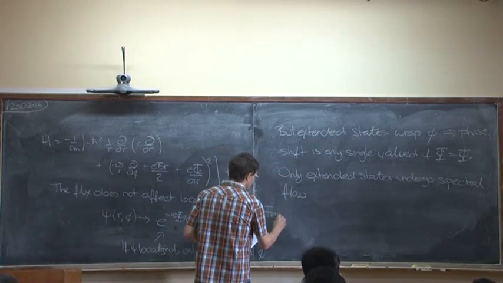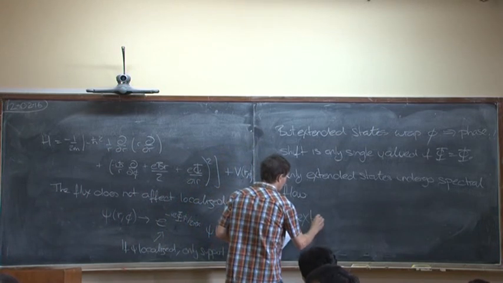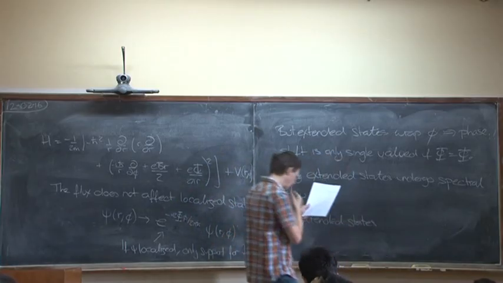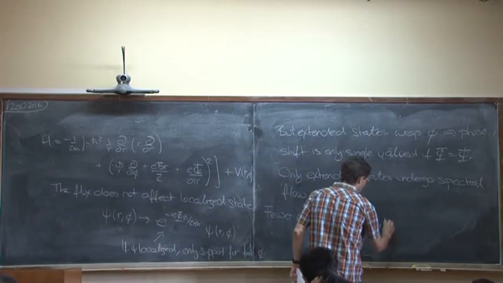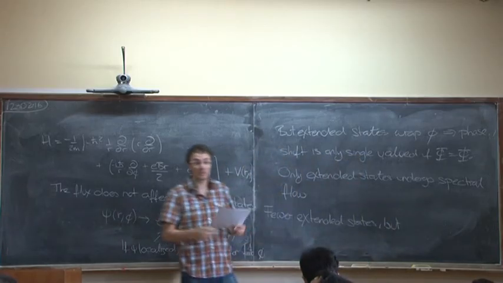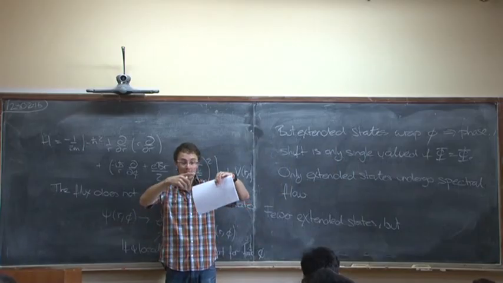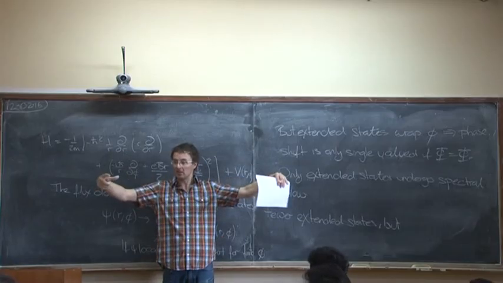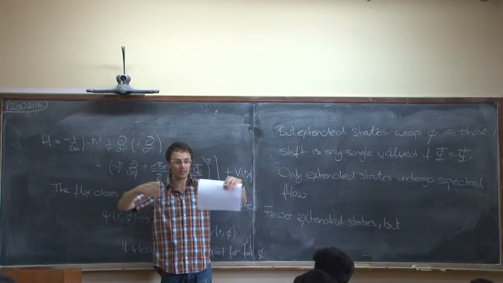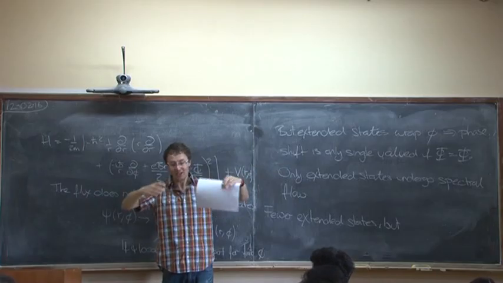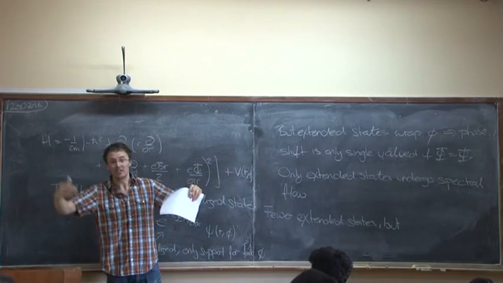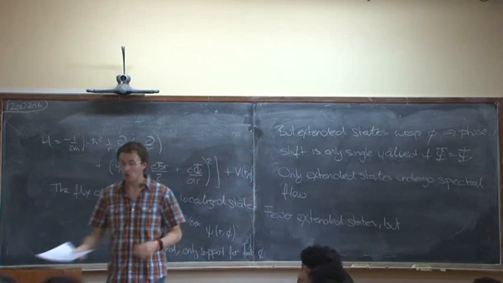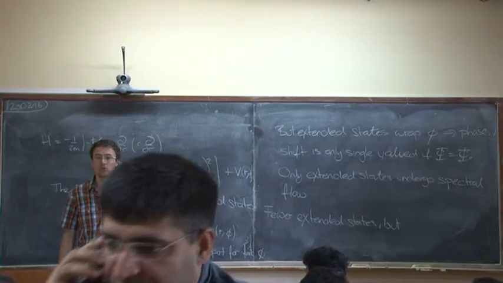So there's fewer extended states. But the net result has to be the same. Although there's many fewer extended states, each of them moves to the next one. There's at least one extended state on the inner edge, at least one extended state on the outer edge. Whatever's happening in the middle, that inner extended state must have shifted one, and the outer extended state must have been next. How do you know there were extended states at the inner and outer edge? There's always extended states on the edges.